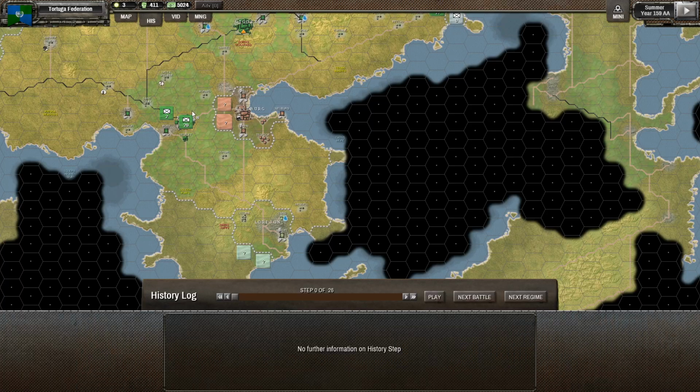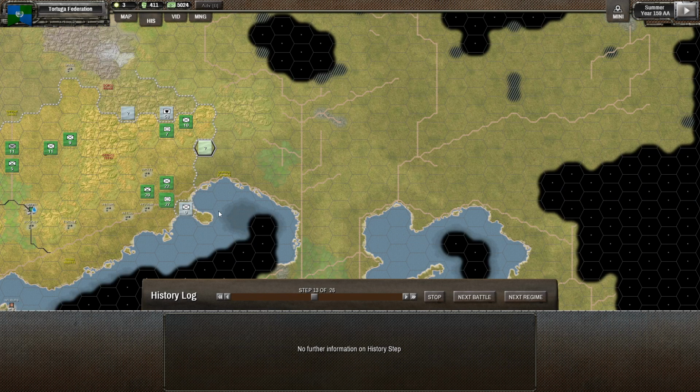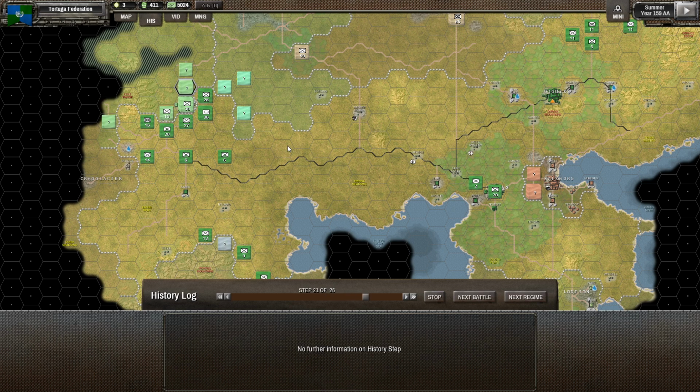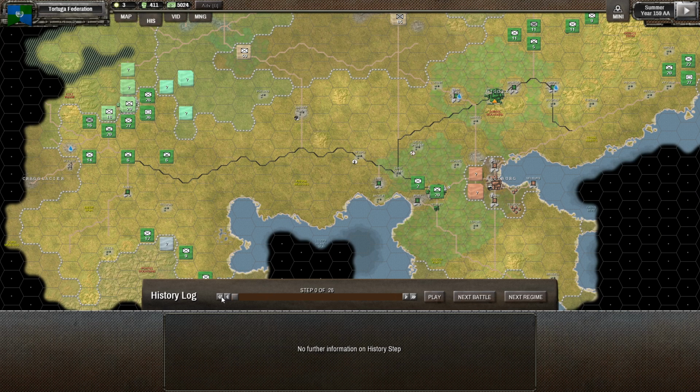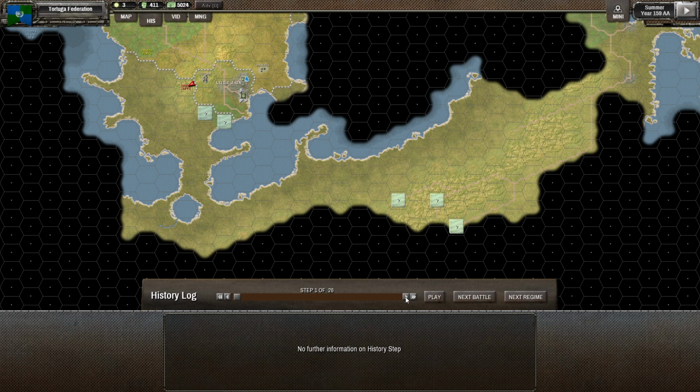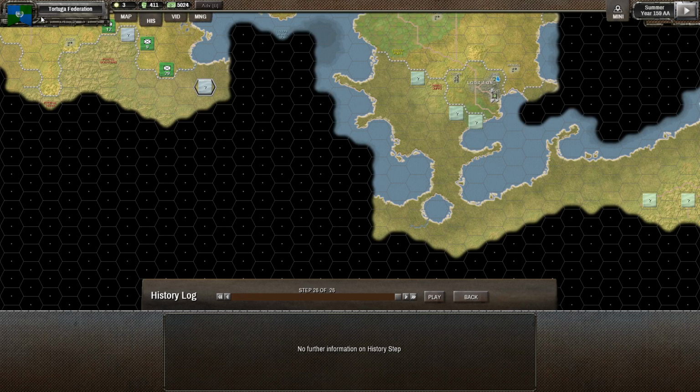Okay, well, nothing really happened. Actually, I don't think any battles against me happened. There was a battle in the south, against the slavers, I think. Did that not get shown? There it is. That was the very first thing. So they're still going at it down there, keeping each other busy, which I'm happy to see. And that's it.